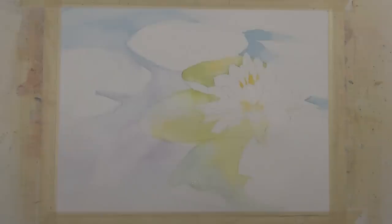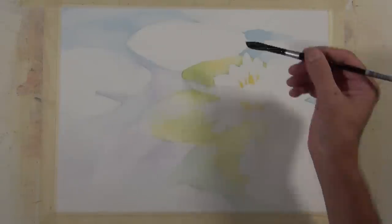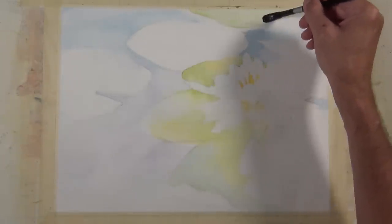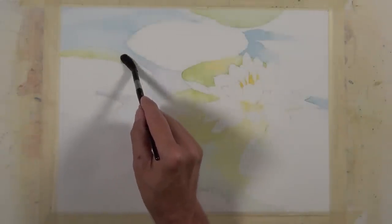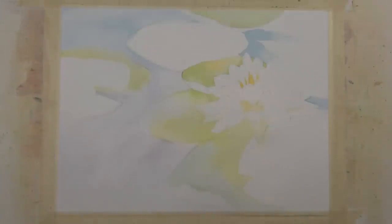Working with the same color mixtures with gamboge, sap green, and cerulean blue, I'm going to come in and put a wash on these other lily pad shapes. So I still have this jumbo round small wash brush, and again, you can see that I'm pretty much working from the top to the bottom, and I'm applying these same color mixtures into these other lily pad shapes.